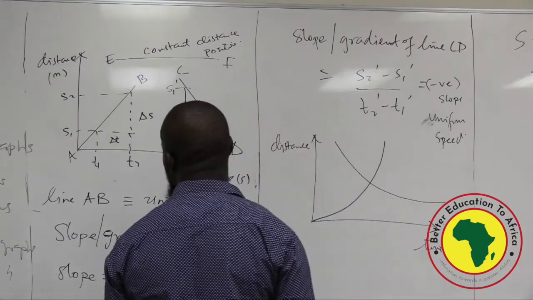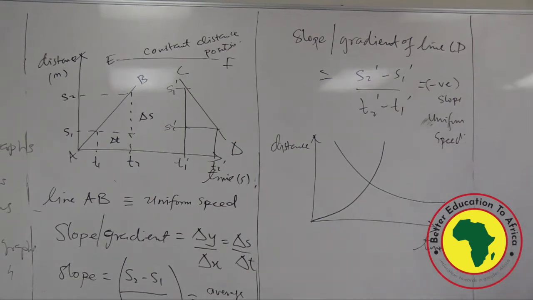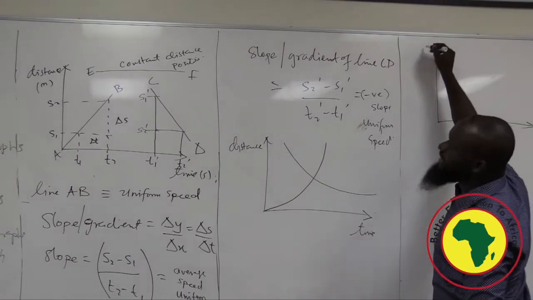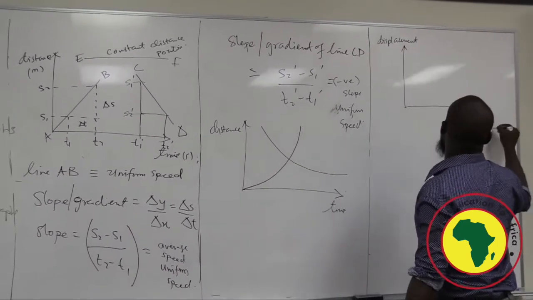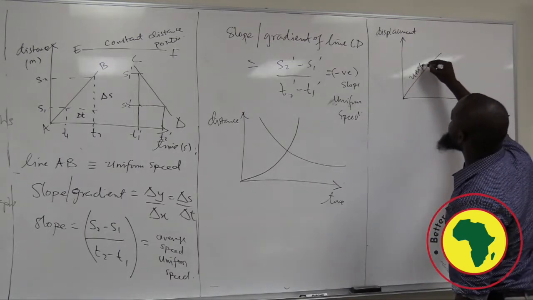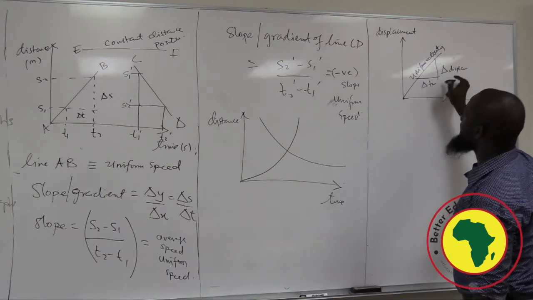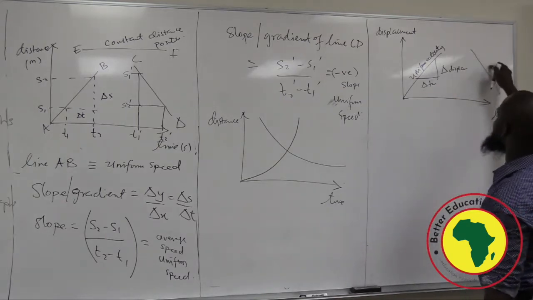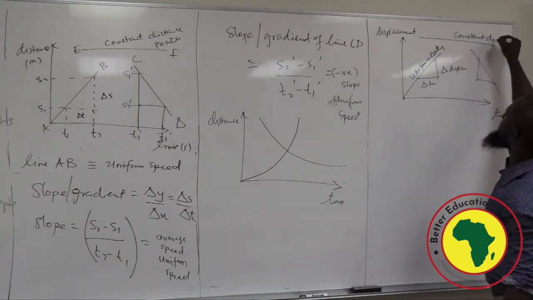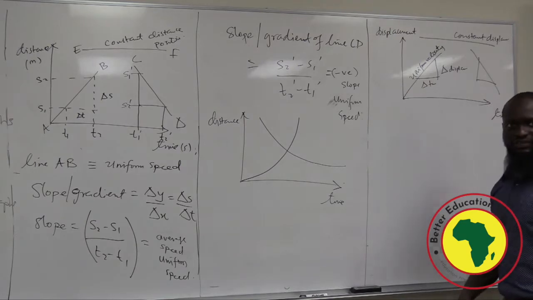Let's look at the displacement time graphs first. The displacement time graph is just similar to the distance time graphs, but in this case we have a graph of displacement plotted against time. So the same way, a straight line like this, in the distance time graph it was uniform speed, here it will be uniform velocity, because the slope will be changing displacement over changing time, to give us a velocity. The same negative displacement here, you have negative velocity, and then here you have a constant displacement. The same. It's just the velocity. From speed in a distance time graph, you have velocity in a displacement time graph. That is just the difference.